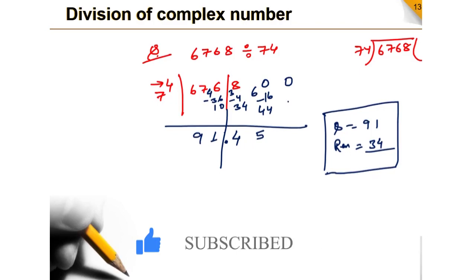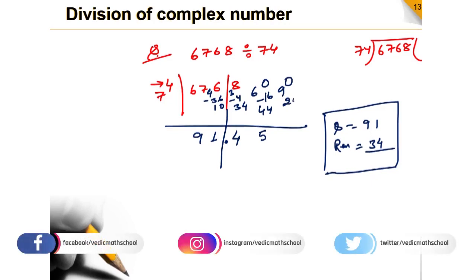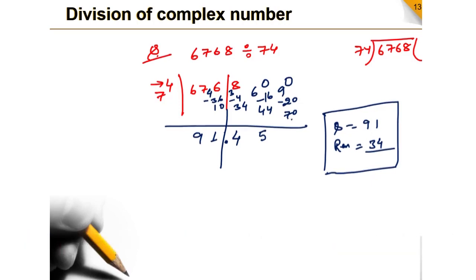When the value is not possible to subtract because this value is smaller and this value will become bigger, you have to go back to the previous stage and take one less than the quotient. Because this is a 6, I make it a 5. Okay, so now 7 5 ja 35. So we have a 9 remainder here, right? 35 or 44. So 90 minus 20. So we have a 70. 70, not 74. So 70. So 7 10 ja 70.